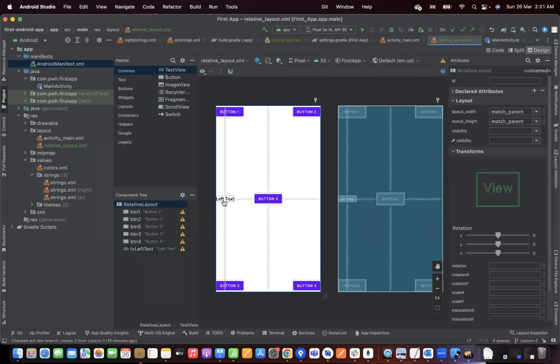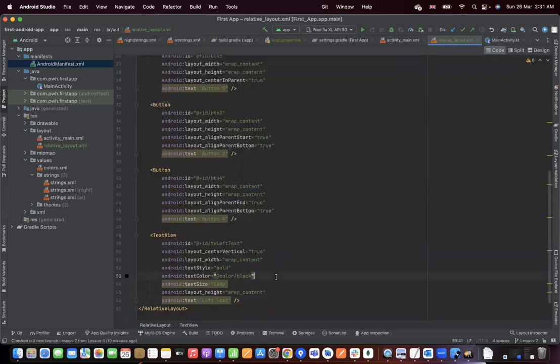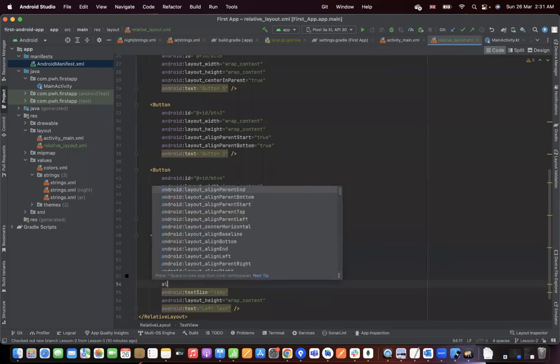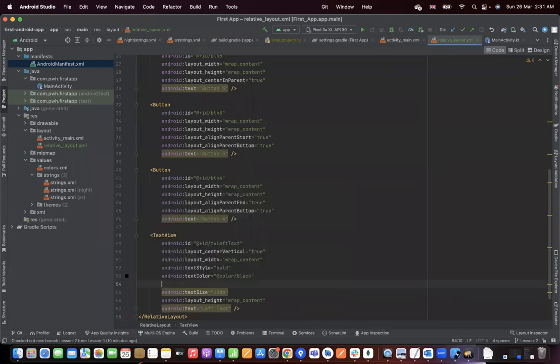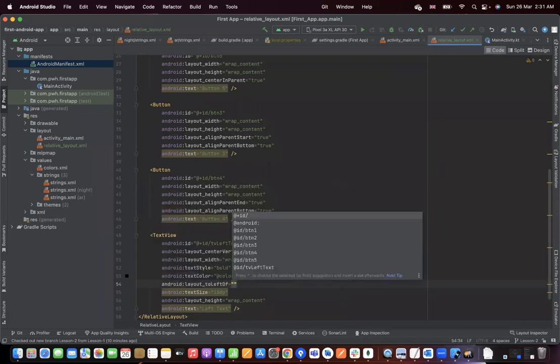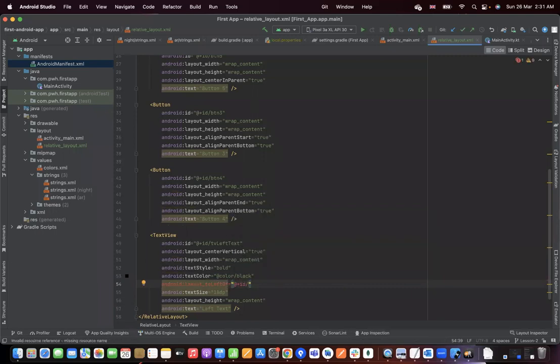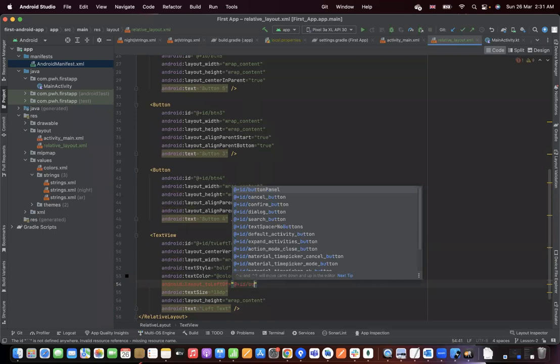Okay. Now I want this to be to the left of button 5. Okay. Yeah, so I align. Sorry, to left of, and I will give the ID plus the first one. ID button 5. Button 5, yes.